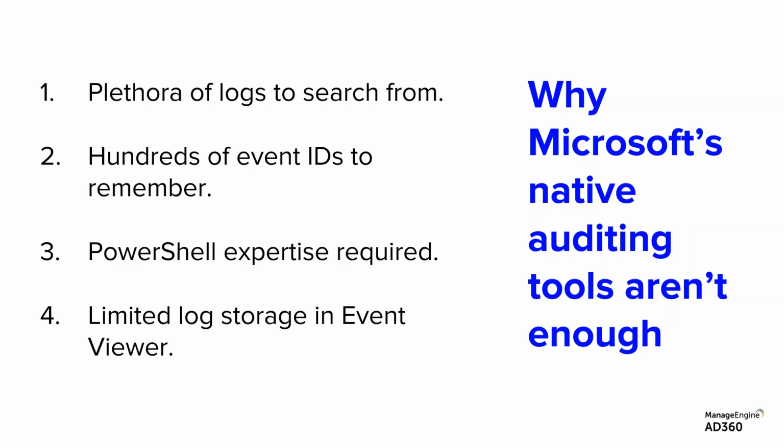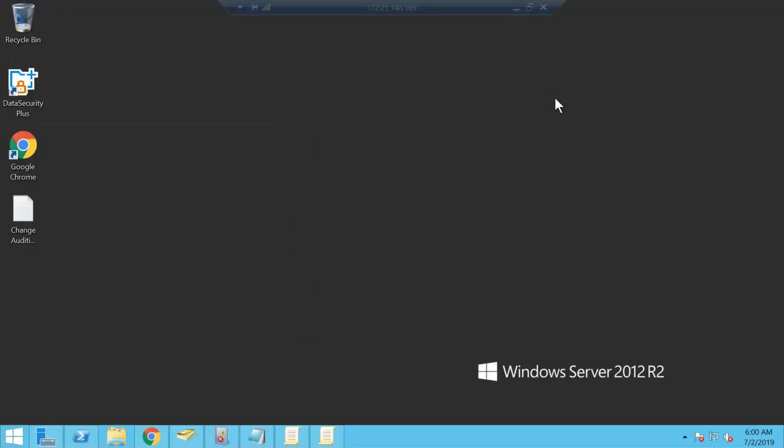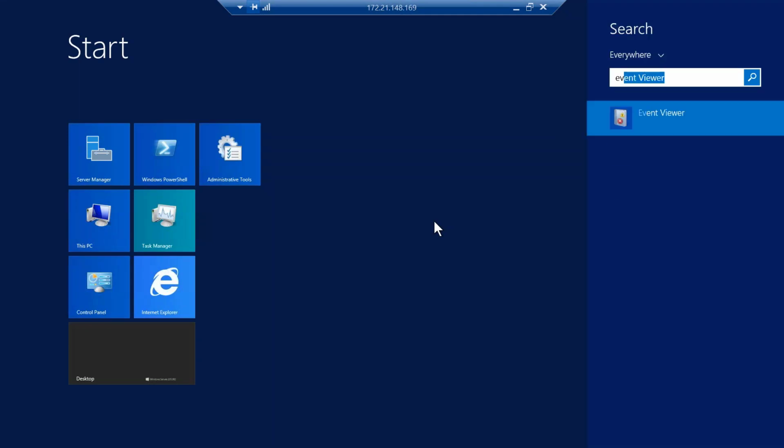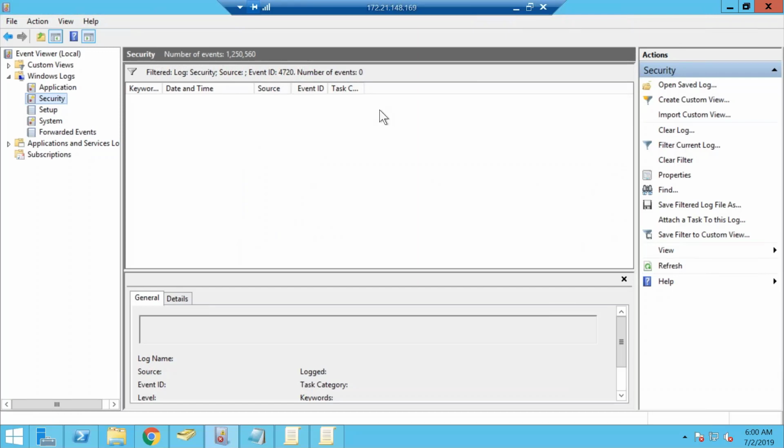It's quite tedious. There are quite a lot of logs that you'll need to consider when backtracking an event like this. Hundreds of events that you'd need to remember to find out which event correlates to which one. In fact, let me show you a real-time example. I'm going to quickly get into my working setup and show you how it would look. I'm going to quickly pull up my Event Viewer. This is all you have when you are talking about all the security logs in your place. So if I were to list all the logs, let me quickly list all the logs.